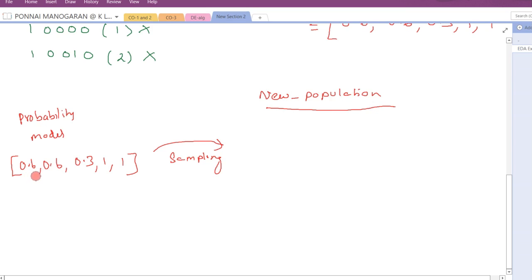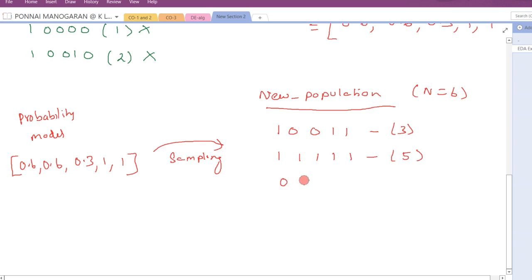So it is a simple 1 or 0, so you randomly sample the values based on the probability value. Let us assume you will get 1, 0, 1, 1, and again you sample with the help of this one, 1, 1, 1, 1, 1, and the corresponding fitness value is 3, corresponding fitness value is 5, and again let us sample another value. Since the population size n is 6, you have to sample 6 times. For each variable you have to perform sampling 6 times.